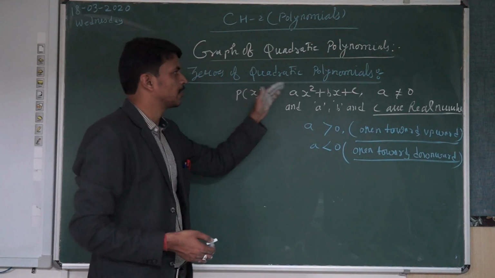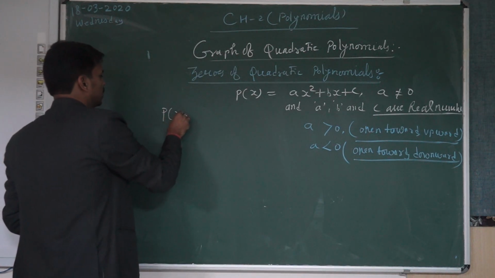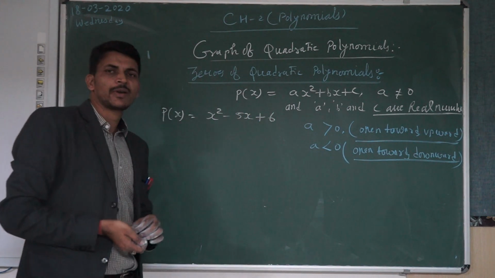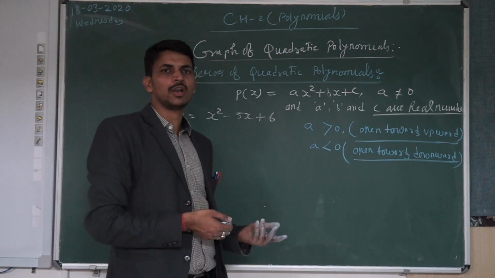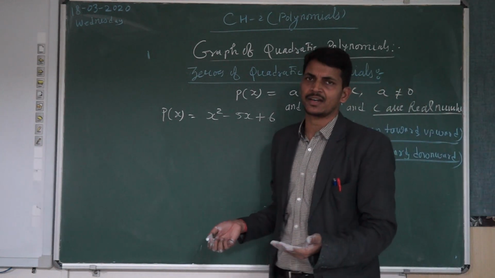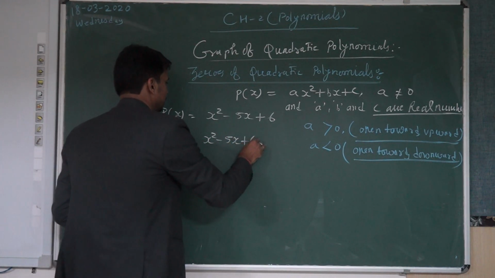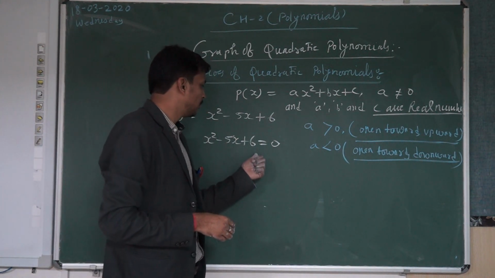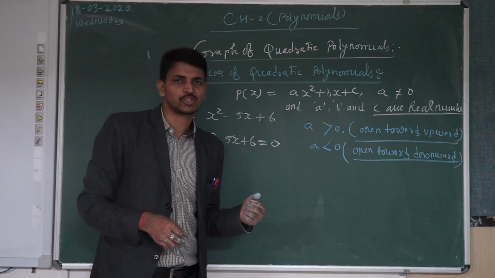So let us talk about zeros of a quadratic polynomial, everyone. I'll take a very simple example. Suppose I'm taking the example p(x) is equal to x square minus 5x plus 6. And the question has asked us to find the zeros of the polynomial. The very first step, as I explained to you all, whenever any polynomial is given, any type of polynomial in fact, we have to equate it to 0. Meaning x square minus 5x plus 6 is equal to 0. Next step, of course, we need to find the zeros by doing middle term splitting.